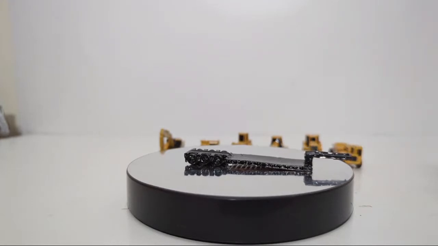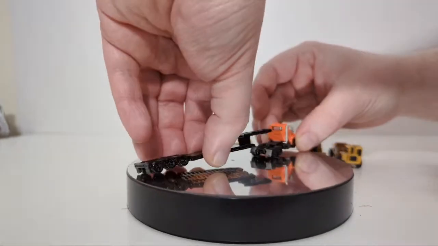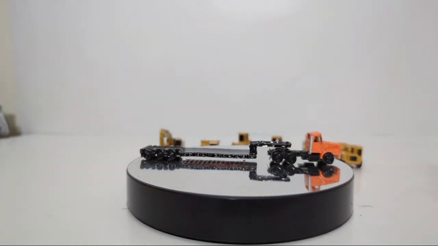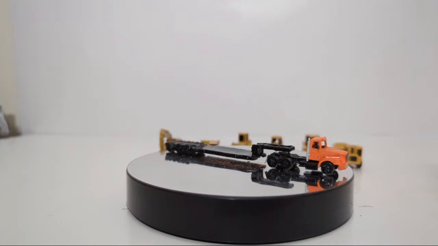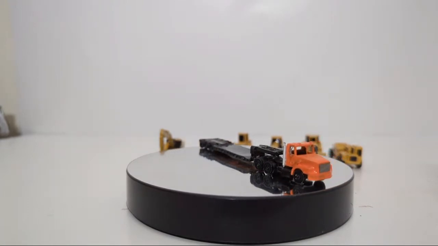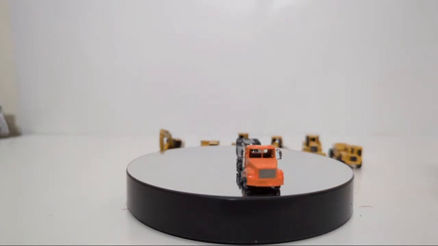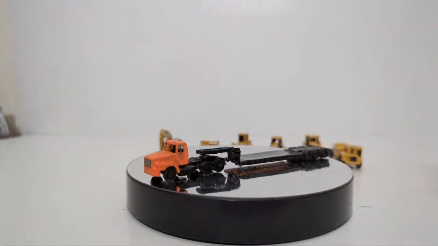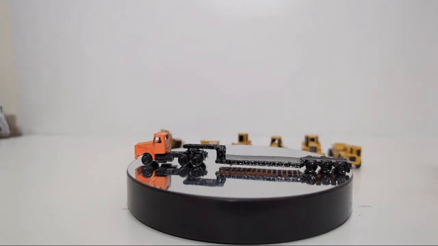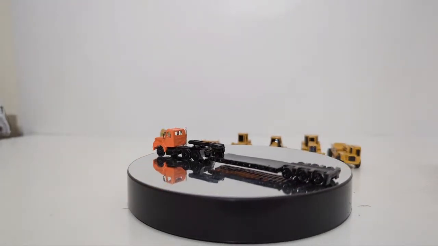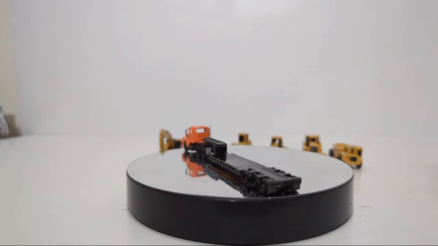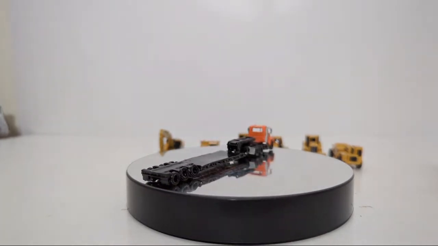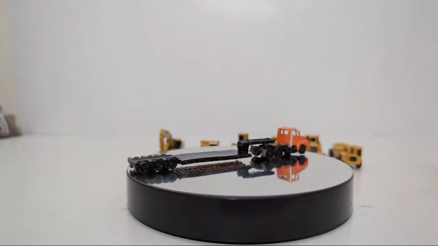This tractor is a Volvo, also from Showcase Miniatures. The grille, exhaust, and mirrors are all photo-etched stainless steel pieces that they include in the set. I think it's a nice touch, and I wish more kits would do that.